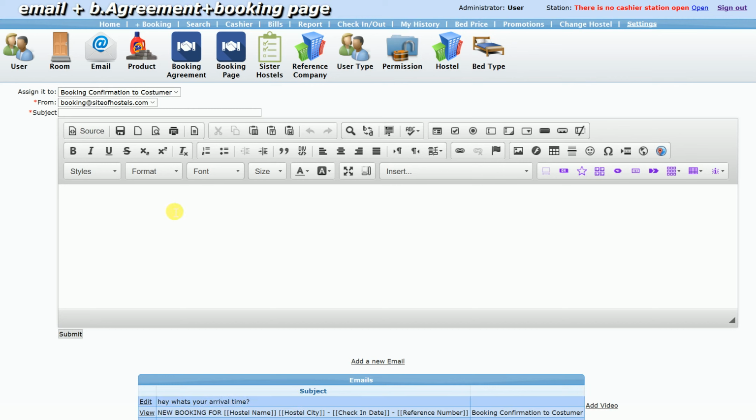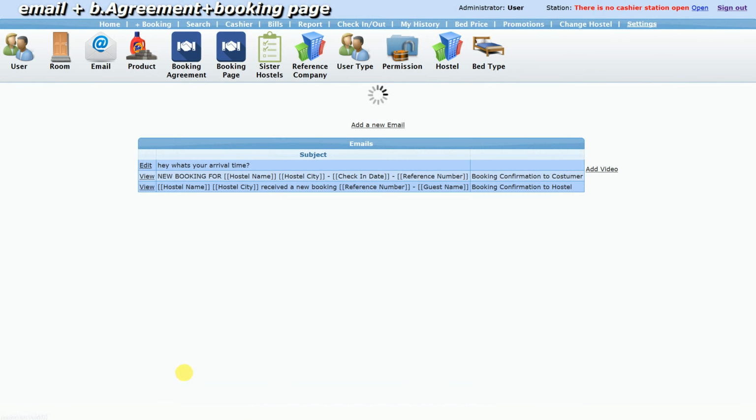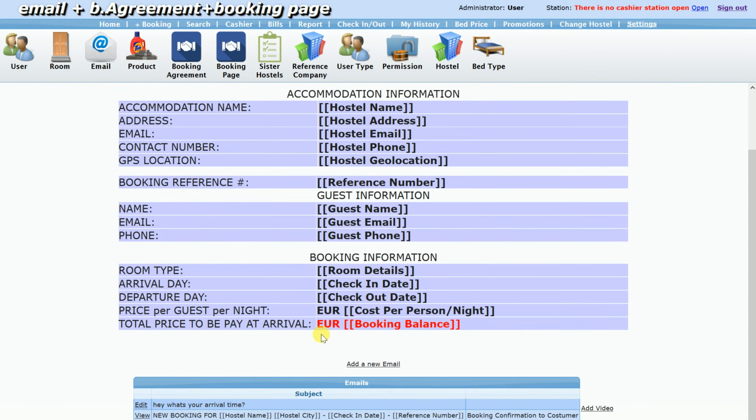So whatever you add here will be attached to this at the bottom. So you can create more than one, but I would not recommend it. But you can. The hostel is yours to do whatever you want.